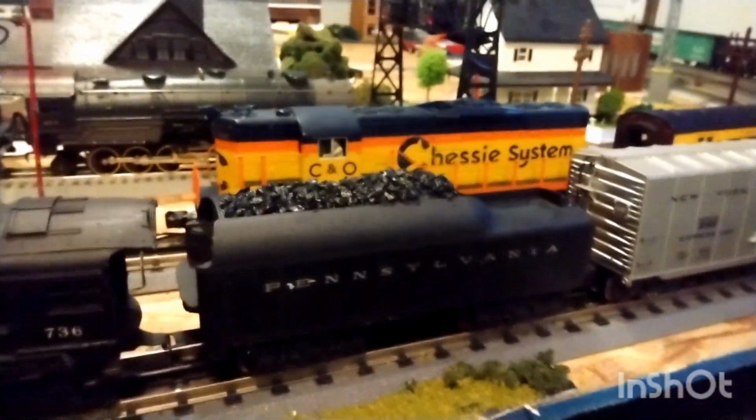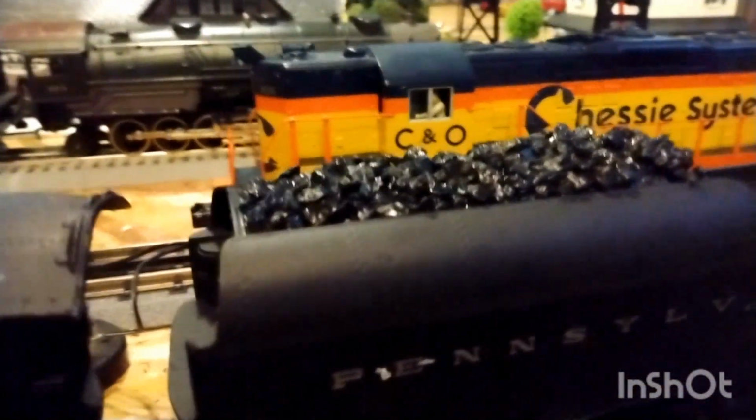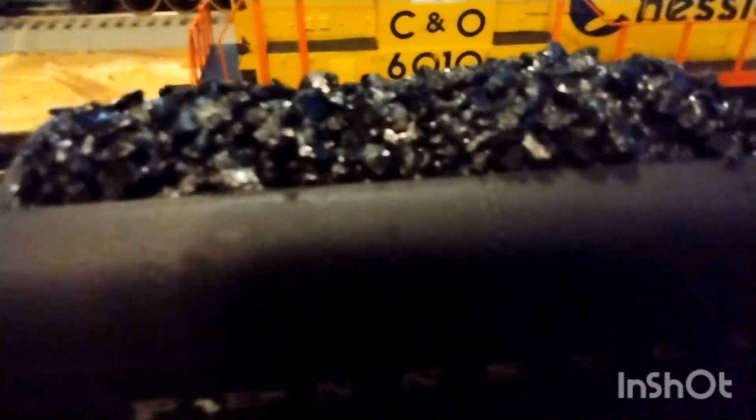And I did the same thing with the tender, but let me tell you what I did with the tender. I had some little road gravel that I bought at the dollar store. So I put some crazy glue down, and I put that down as well, and then I painted it black so it could look like real coal.